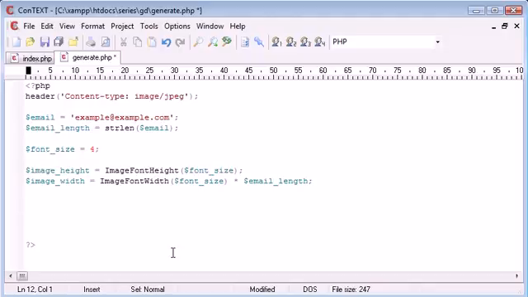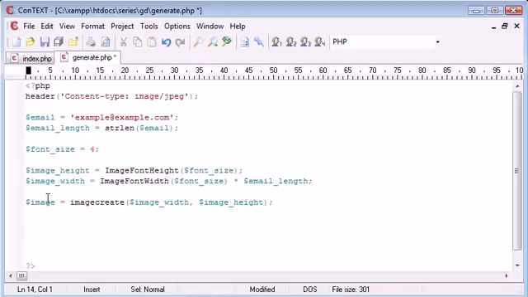So now what we need to do is create an instance of our image that we are creating. We're going to take into account two arguments: the image height and the image width. So let's go ahead and create a variable just called image. This is imagecreate, and we first of all need to specify the width and the height. That's the default ordering for this. So we need to say image_width, comma, image_height. So we've specified the two variables that we've created here. Now our image is created inside this variable here, and we can start doing things like allocating colors to it.